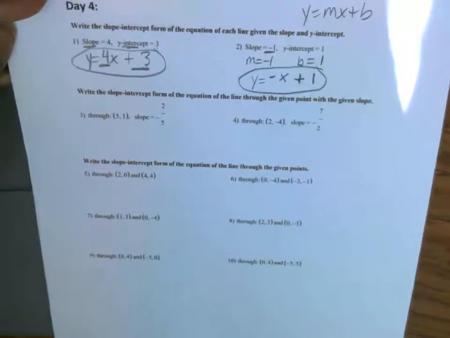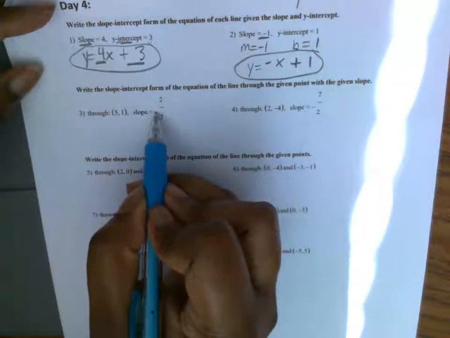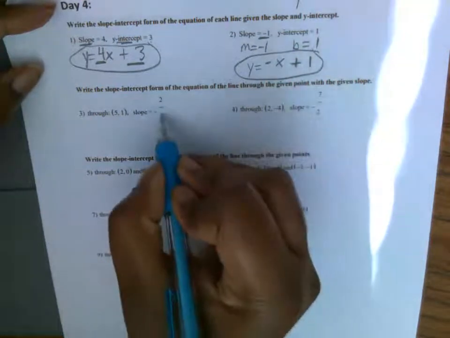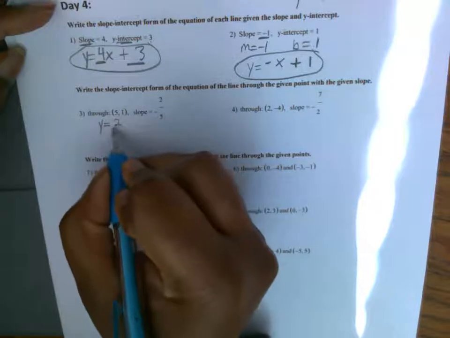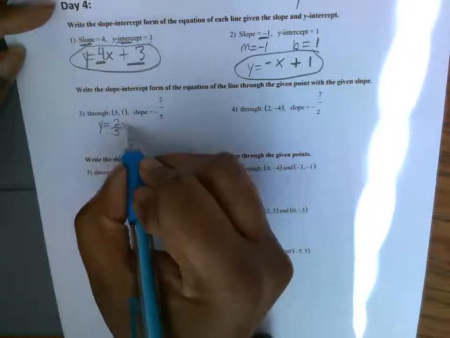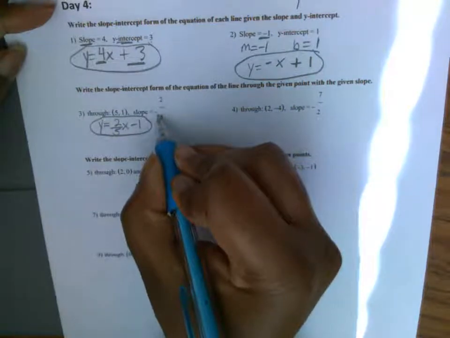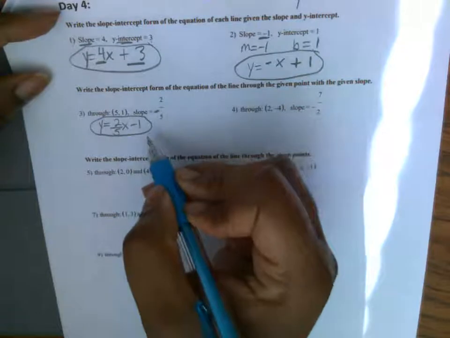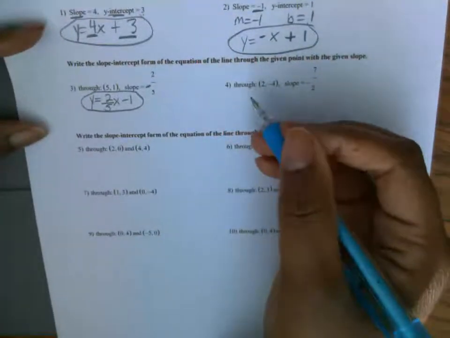Okay, let's look at number 3. What did you get for number 3? Since this negative is here, it was supposed to be a negative, but you saw it as a positive. If you saw it as a positive, that would be right. Y is equal to a positive 2 over 5x minus 1. That would be right if this was positive, but it is a negative here, okay? Because I missed that too. Trust me, I missed that too the first time. So don't feel bad about that. I missed it as well.